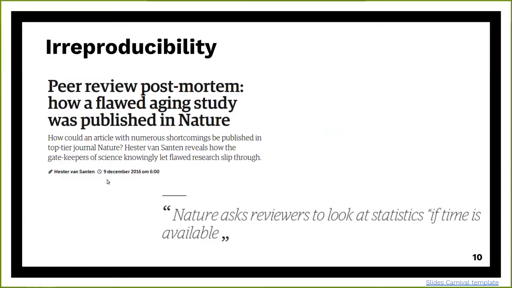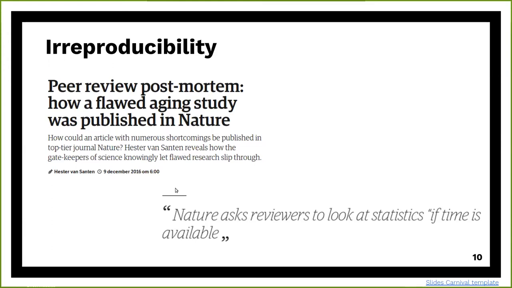And there are papers coming out showing how there are flaws in the studies coming out, even in very, very high prestigious journals like Nature, right? So in 2016, there was an article that came out that had a really, really big flaw in its statistics, and it was torn apart by people when the paper came out. I think it was even retracted, if I'm not mistaken.